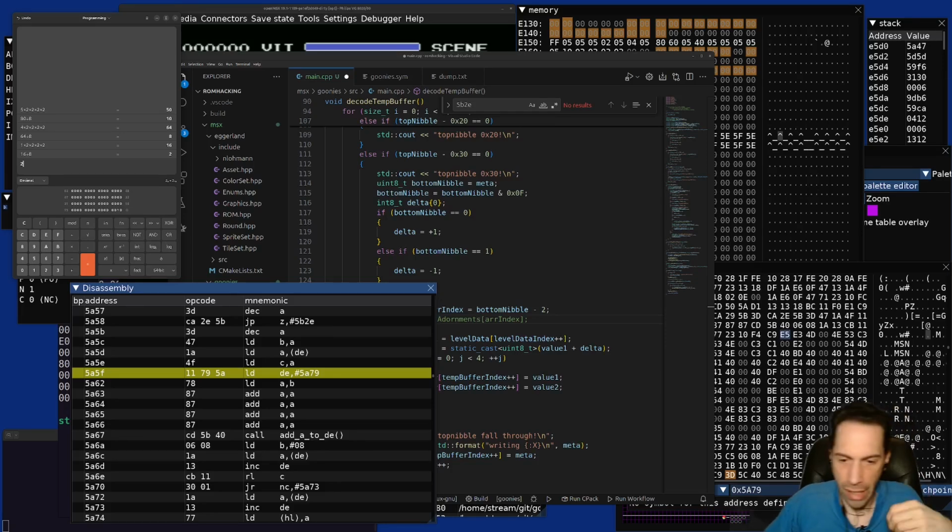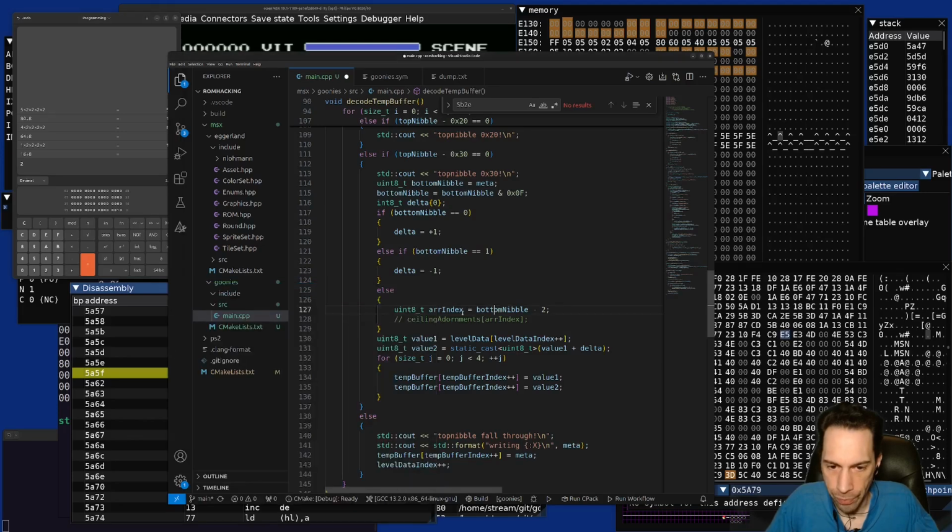Not that it really matters, but it's pretty much this: the index times 2 times 2 times 2 times 2. So that's our pointer.